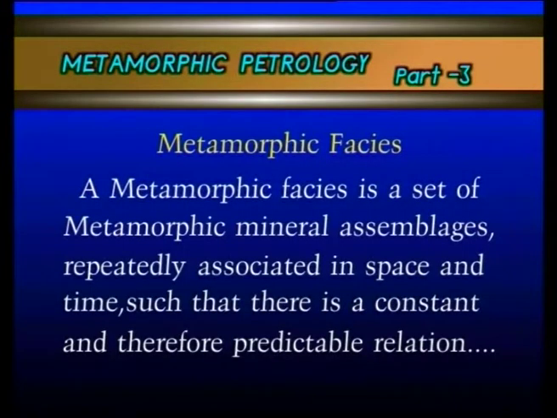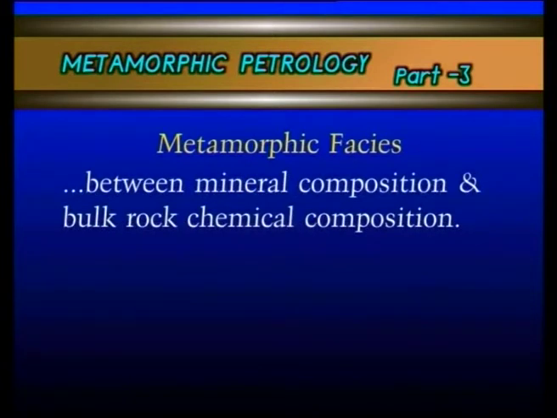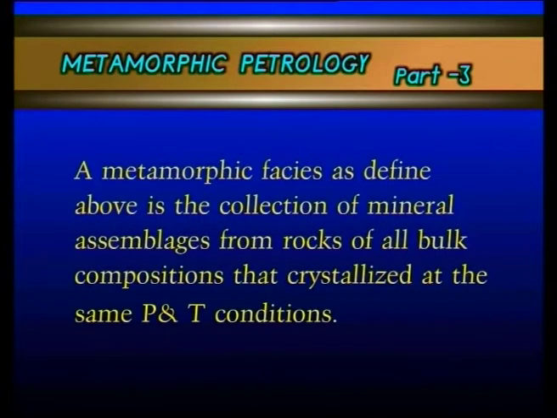Now let us see the definition, particularly about the metamorphic facies. As per the definition, a metamorphic facies is a set of metamorphic mineral assemblages repeatedly associated in space and time such that there is a constant and therefore predictable relation between mineral composition and bulk rock chemical composition. A metamorphic facies, as defined above, is the collection of mineral assemblages of all bulk compositions that crystallize at the same PT conditions.